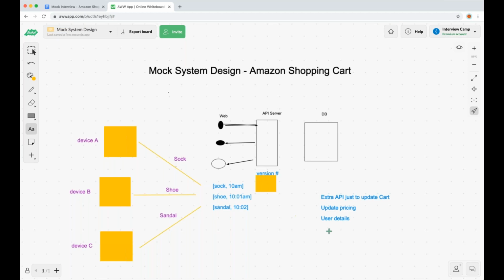And at least the companies I've worked for, consumer apps, what they do is any API call that they send has extra global parameters which are optional. So global parameters like has cart updated, or is user, I don't know. So there are optional parameters which, if the server wants to send a message to the app, then any API call to the server can send these messages back, right?